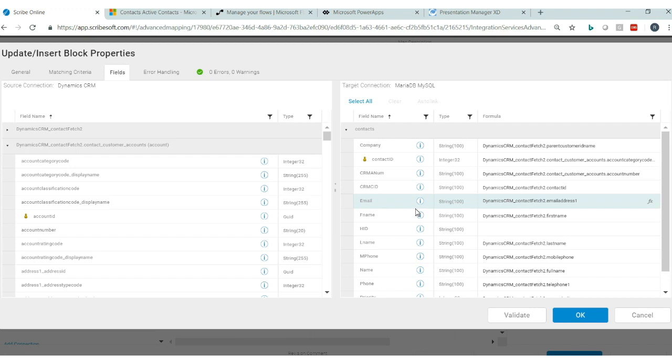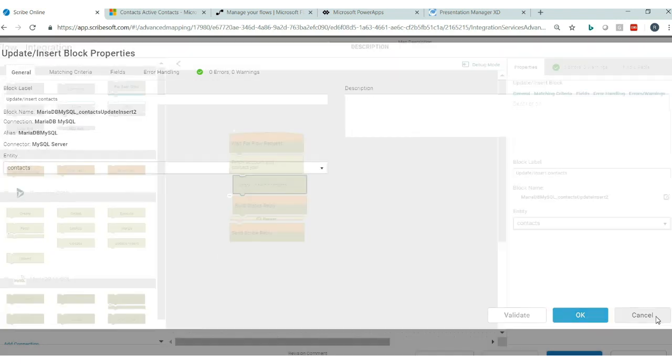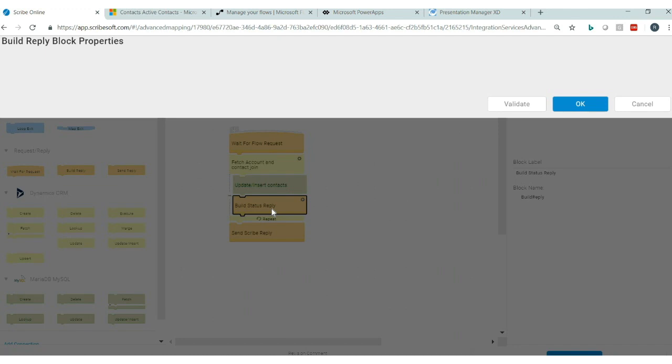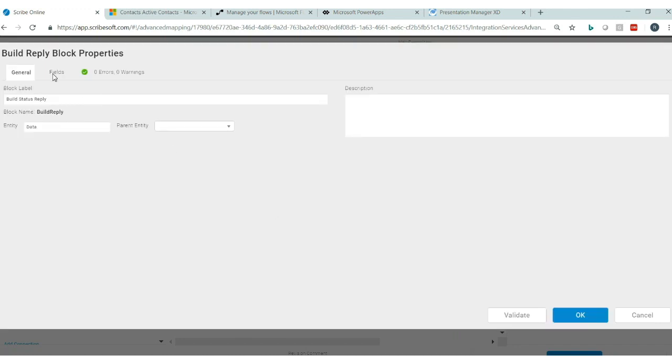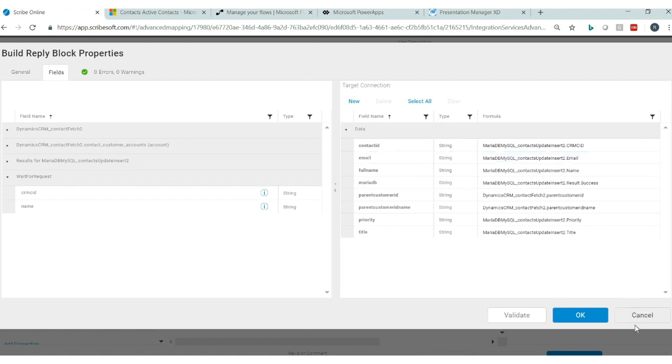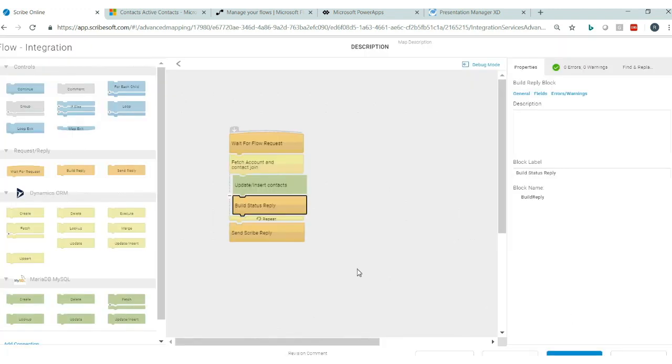So that's what you're looking at here. You're looking at all the dragging and dropping, adding field A to field B, so that when this job runs, it will pull that data in, it will write that to the database, and then I can even send a response back that says, hey, this is the status, this is what happened. I successfully passed that value over. In fact, I can even return values. So if I want to write this out to an email or something, I can have it respond, so I can have an email come into my inbox and say, hey, this job was successful. So a lot of flexibility here, and you're really only limited by your imagination because this can scale to dozens of endpoints and really address all of your integration needs just with one trigger coming from Flow here.